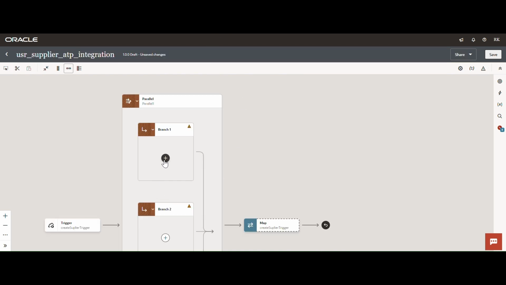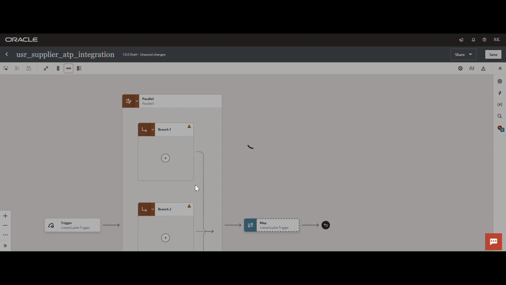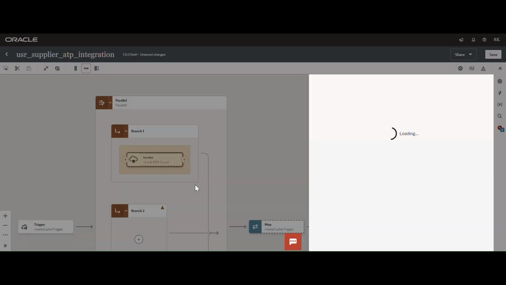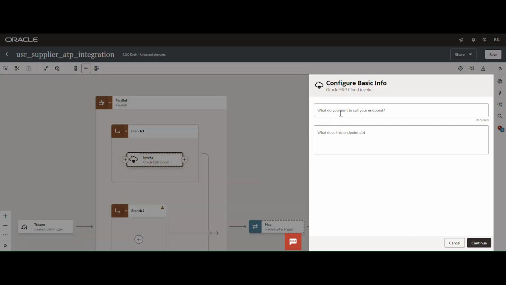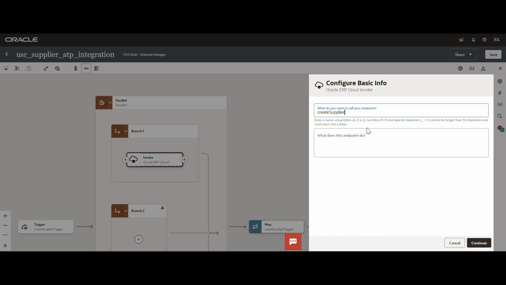So now I am going to invoke the Oracle ERP Cloud connection. Click on here. So I am going to select my Oracle ERP Cloud connection to create a supplier. What do you want to call your endpoint? So we are creating a supplier.